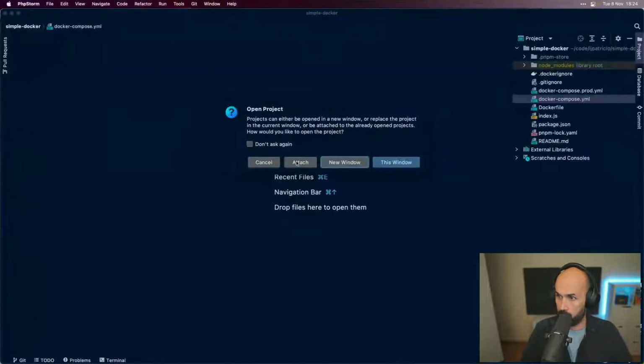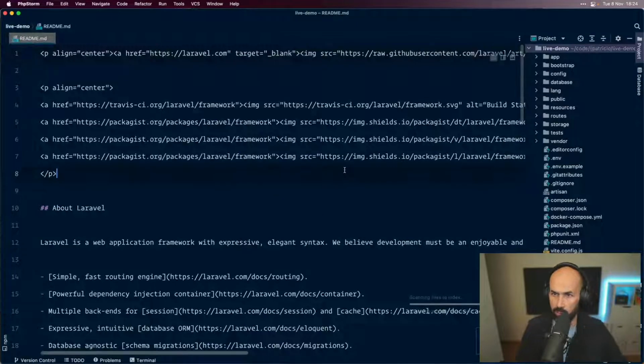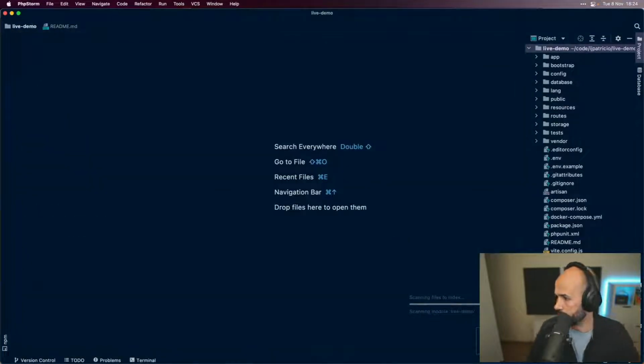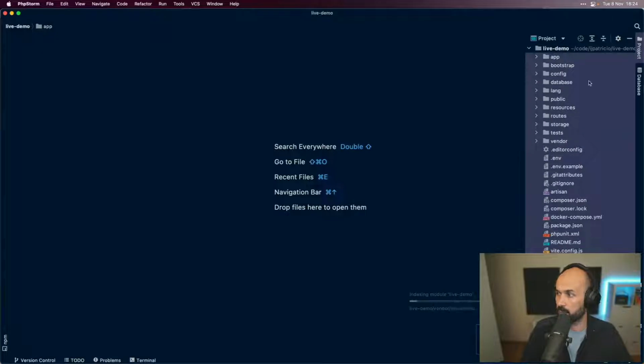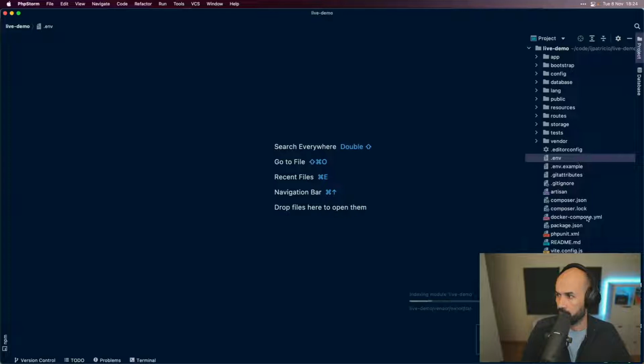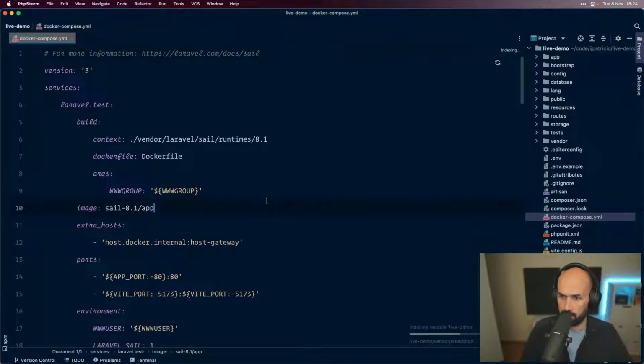So I want to create, not sure if we're coming back today to this project, so I will override in this window. So this is pretty much a standard Laravel freshly installed application with a tiny difference because it has a Docker Compose file.